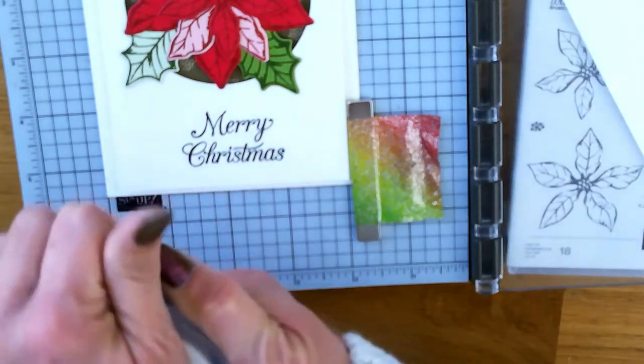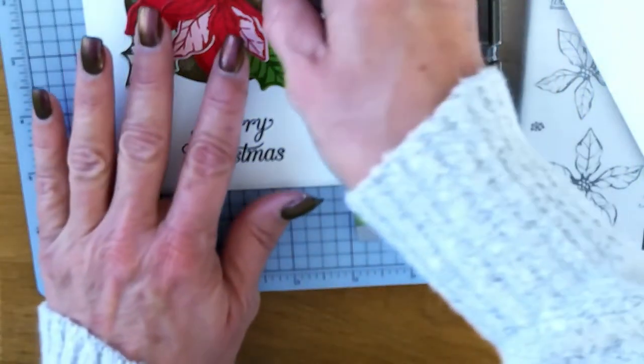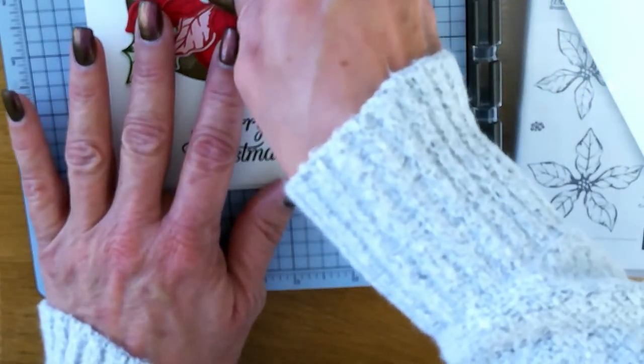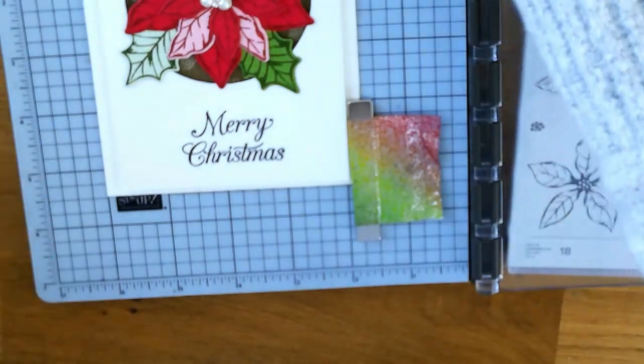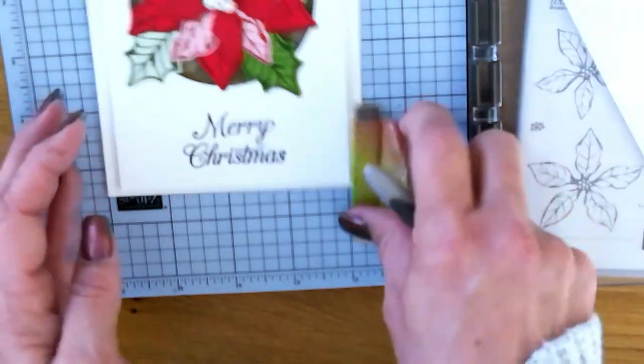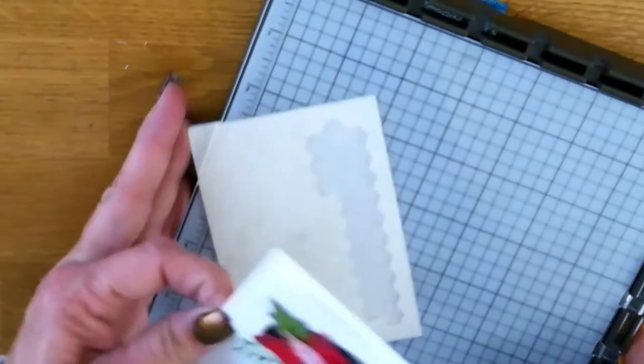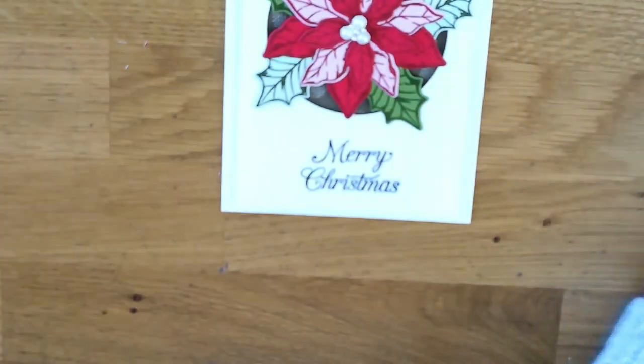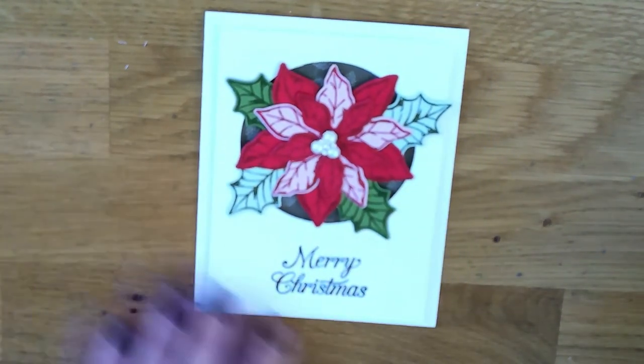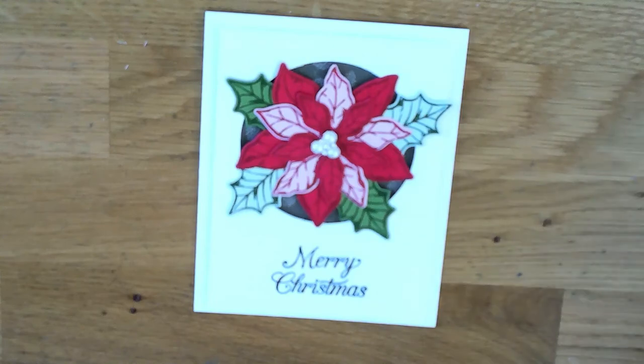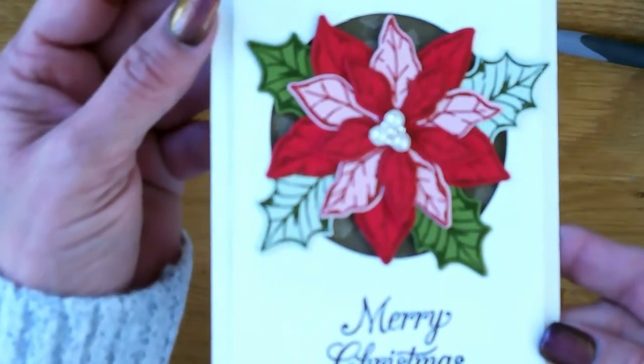We are looking good, or actually it's not it yet. I'm going to pull another glue dot there and stick that right in the middle of the poinsettia. I swear I do pull this down eventually, like the entire Stamparatus, so you can actually see what I'm doing. I'm going to put on one of our little braided pearls there. Remember again, you can color them, the pearl part, with our alcohol markers, our Stampin' Blends. Now that I laid that down, I do wish I'd used one of our silver foil sheets as my card base, because the backside is white and that would have really gone great with the silver trim around the braided pearl.